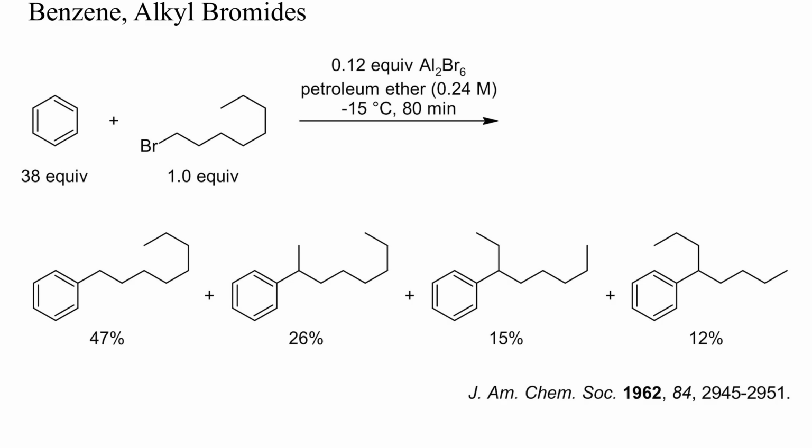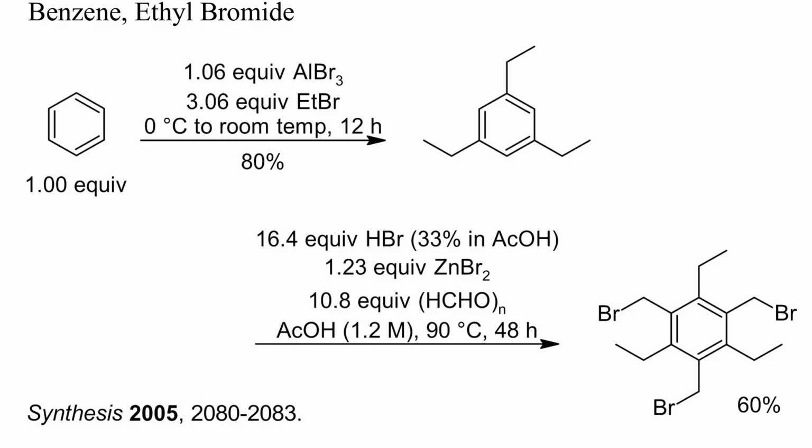Under acidic conditions, as in this example, primary carbocations tend to rearrange to secondary cations by hydride migration, which can lead to product mixtures. Here, only half of the starting primary octyl bromide reacted without rearrangement. Occasionally, acid-catalyzed alkylations proceed with high regioselectivity. In this example, benzene was first alkylated 3 times with only a slight excess of ethyl bromide, and then, under more vigorous conditions, again 3 times with formaldehyde.